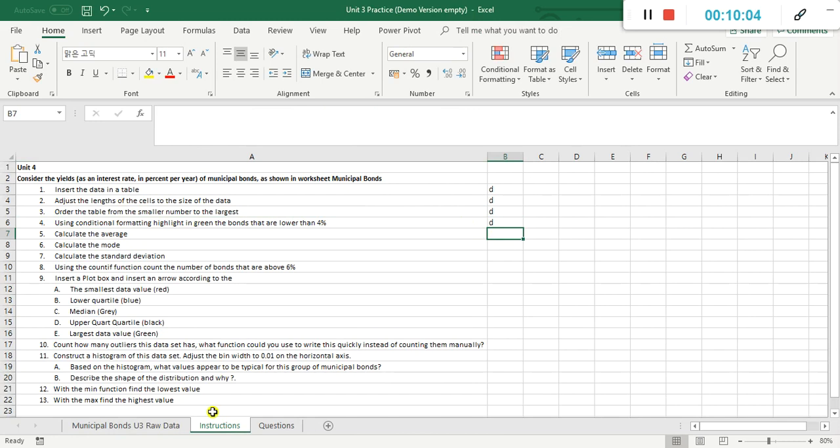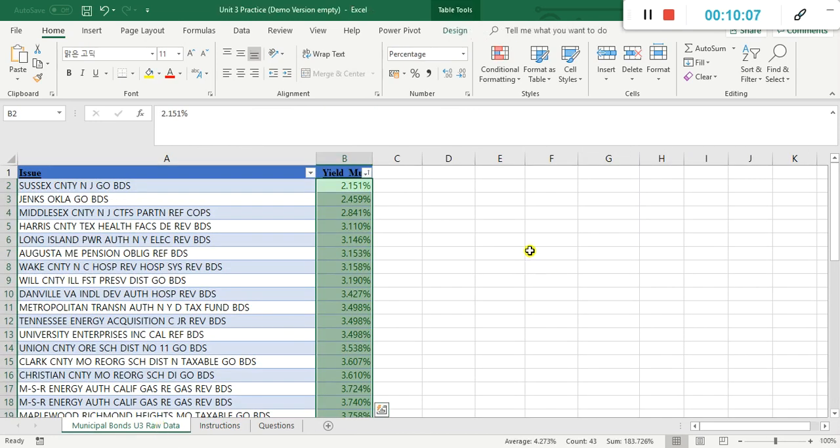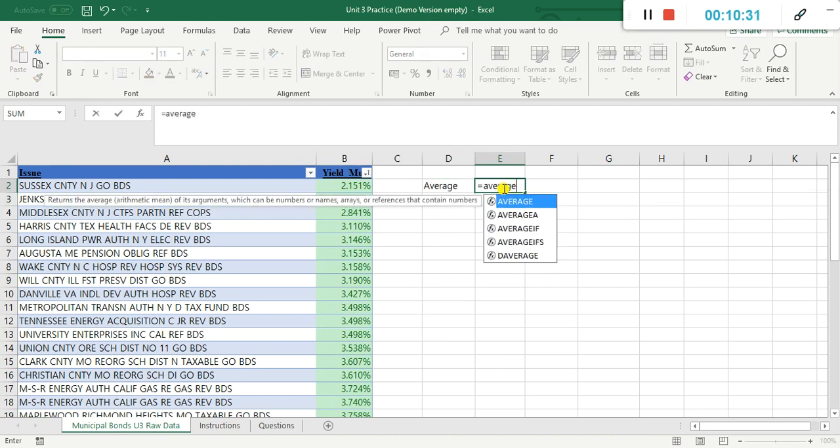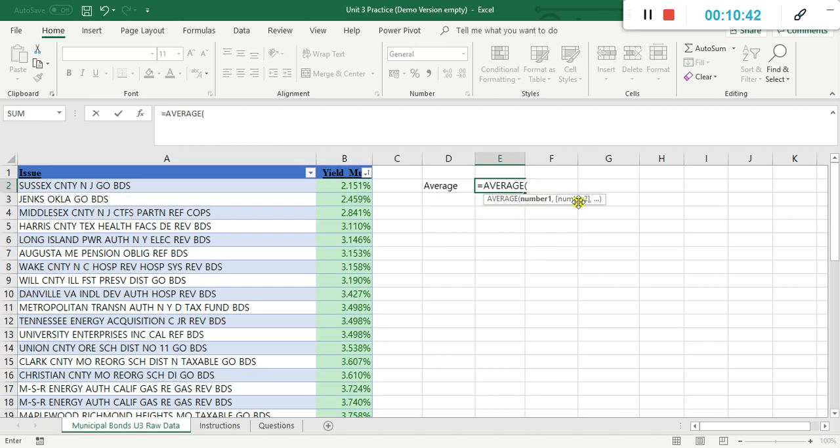Then we're going to calculate the average. So in this case, we're going to start already with some calculations. Remember we have to always work in a very orderly manner. If I start to put all the data all over the place, that doesn't make any sense. So what I'm going to do is just put here average. Then on the right side, I'm going to type equals average. Excel is already suggesting a formula for that. I just want average. It's telling me which numbers, from where to where, so I'm going to select the range.